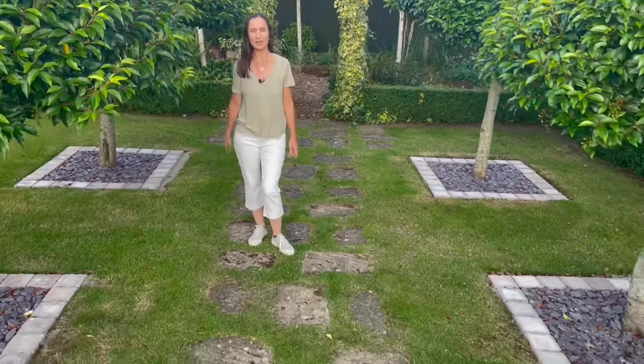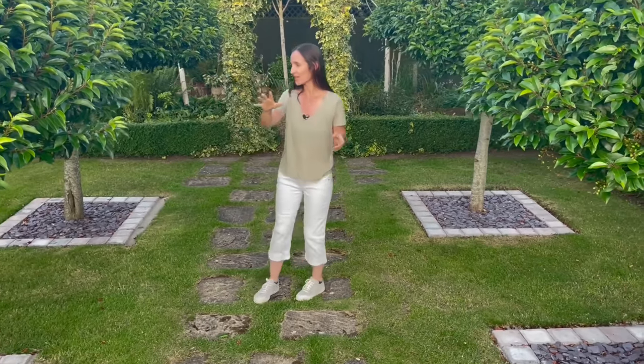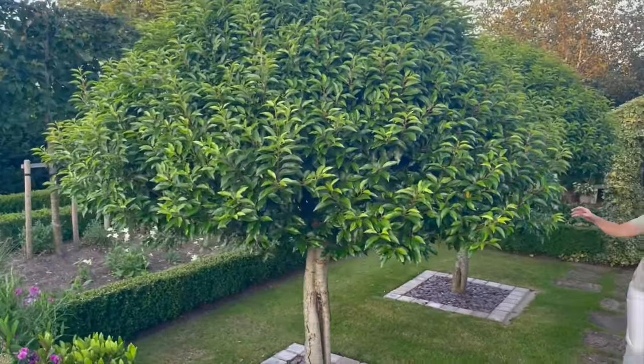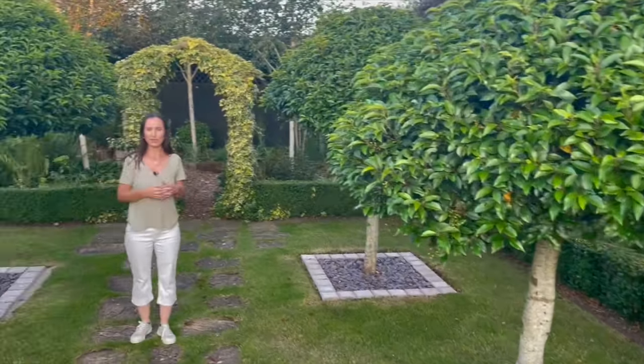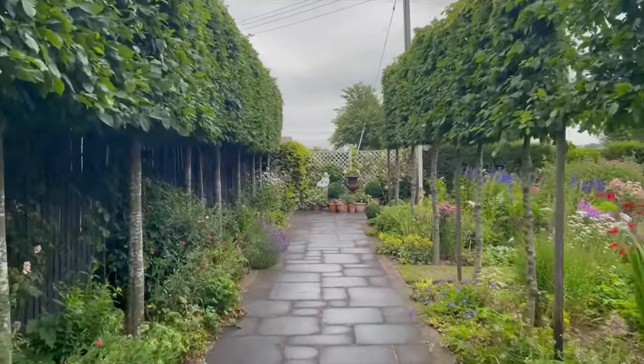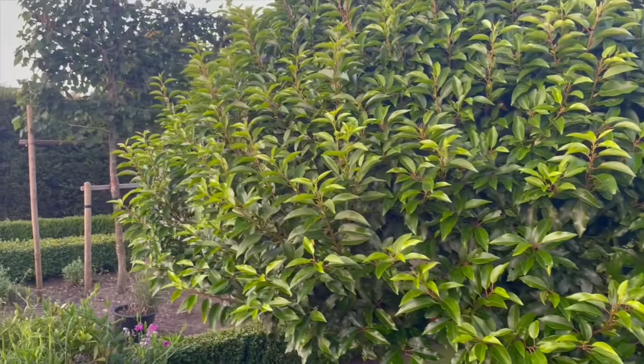We're going now into the sunken garden — just a slight change in level, a couple of steps down. We've tried to make this a completely different feel, more of a breath of fresh air, a pause between the riot of colour. It's all very muted: just greens and whites. We've got Prunus lusitanica trees kept in a nice umbrella shape. In this garden we've also got a long row of pleached hornbeam, which my husband manages — it's just been cut — and on this side some pleached lime trees. That gives us really formal structure and divides the garden without hard barriers.